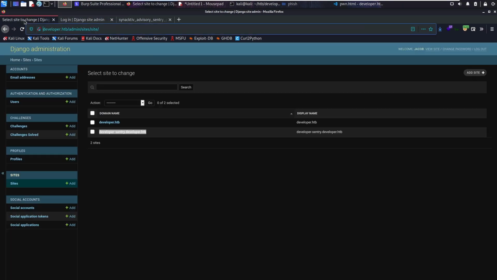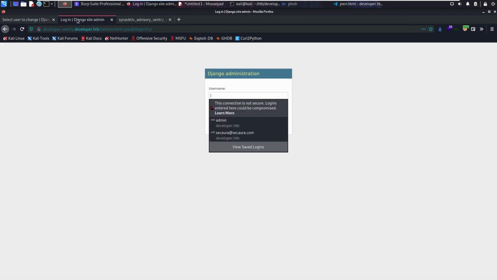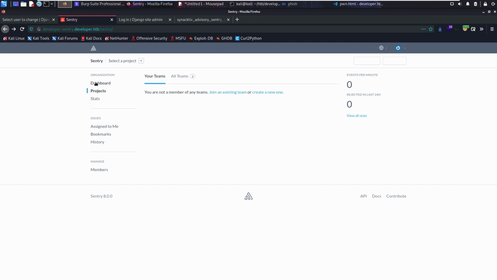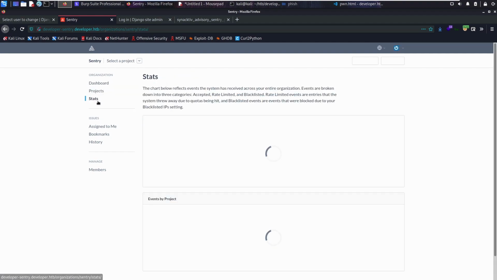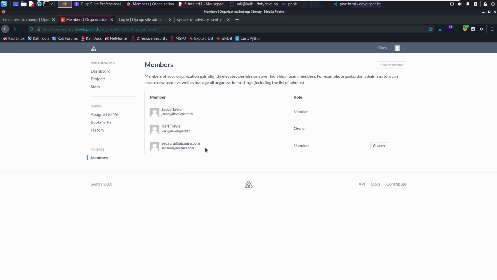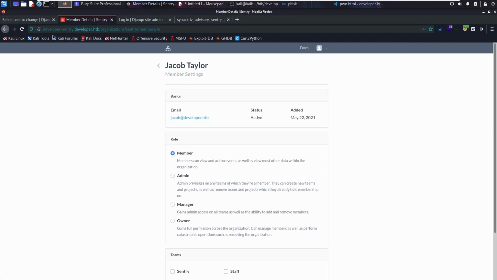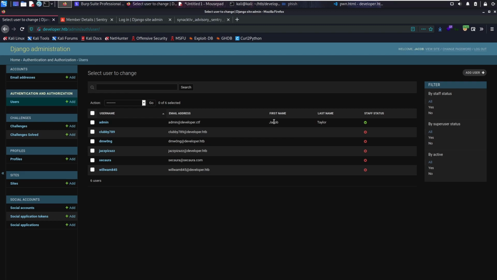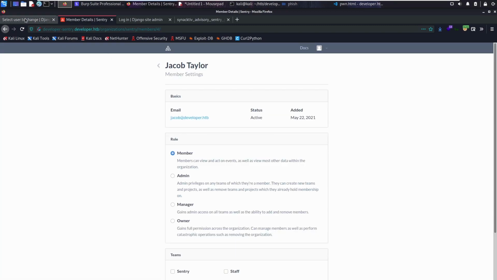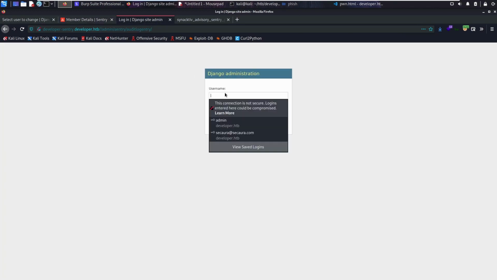Using our previous knowledge of the page, we can go ahead and actually look at what users and stuff there are. I'm going to go ahead and just duplicate this and go back one. And here we have a number of buttons. And if we go over to members, we can see that we have a Jacob Taylor. And if you recall previously, we have a Jacob Taylor here, which is admin, and we logged in with the admin credentials. So it's possible to make the jump that Jacob is an account. So we'll go ahead and log in with Jacob.